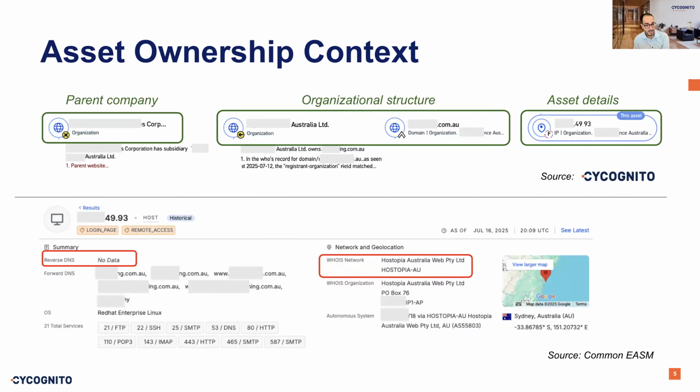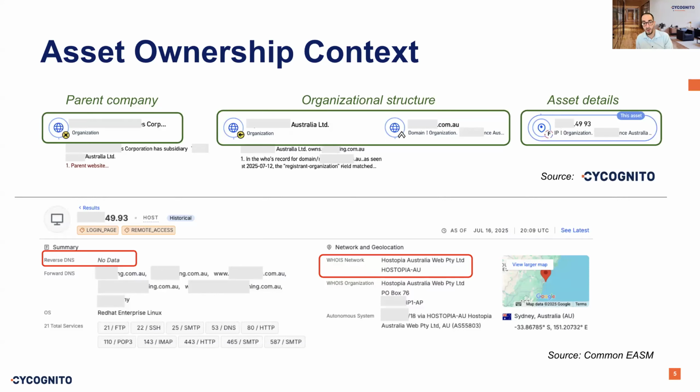Sounds great. So here we have this very useful illustration of what it should look like versus what most folks are experiencing today. So at the top, you can see an example of this. It's the same asset at the top and below. And you can see that when done properly, you can see that this organization has acquired this other company.